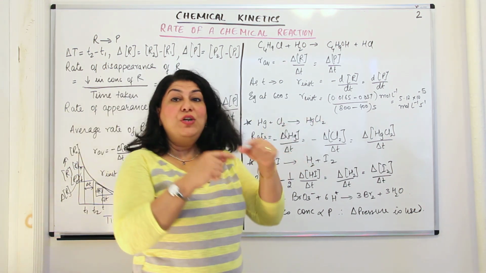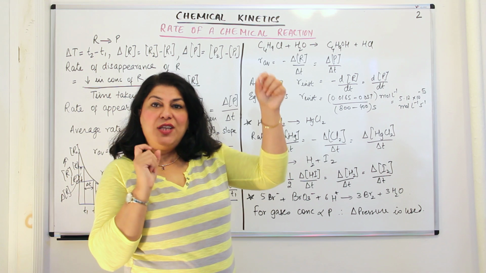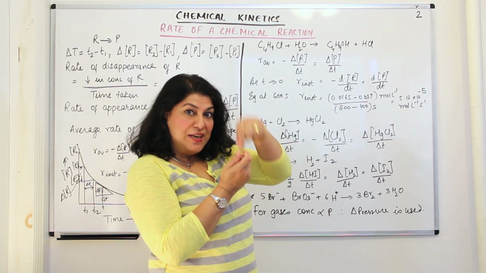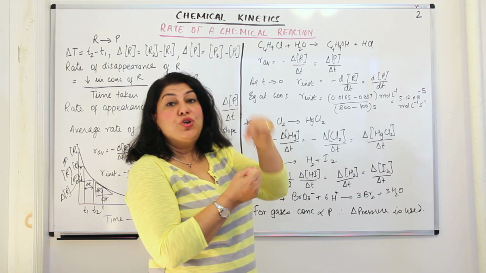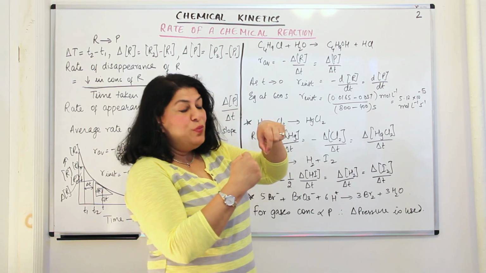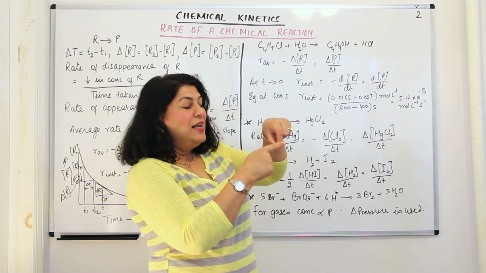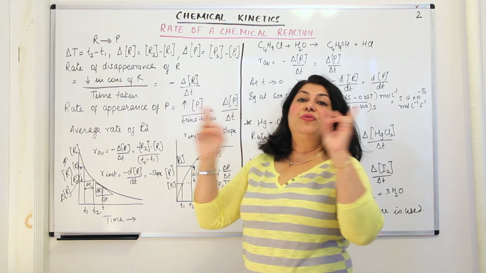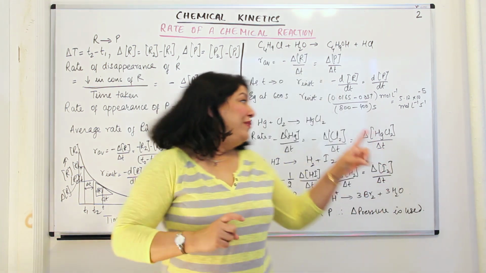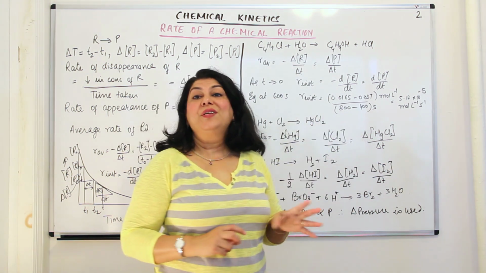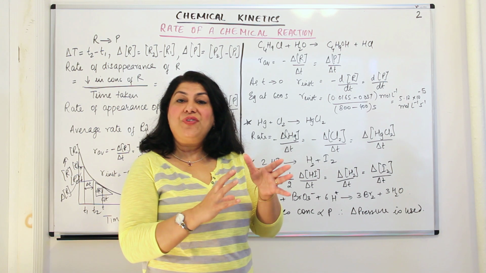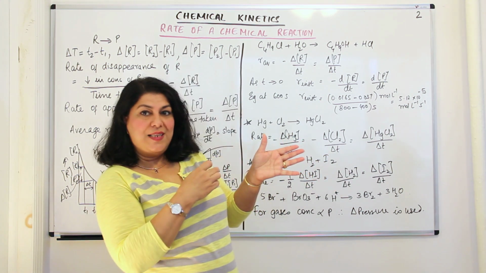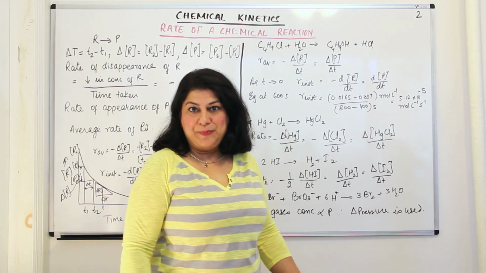Right? So what did we do? We drew a tangent, and 600 was the central point, the time at which we want to know the instantaneous rate. So we draw the tangent in such a way that it extends to two readings on the sides, that is 400 seconds and 800 seconds. The change in concentration at 400 seconds and 800, that is 200 seconds this side and 200 seconds that side.